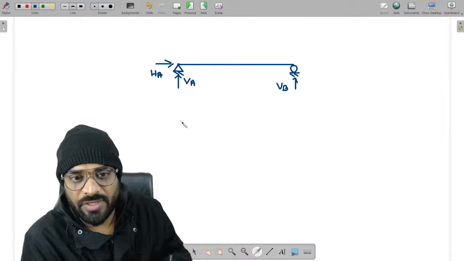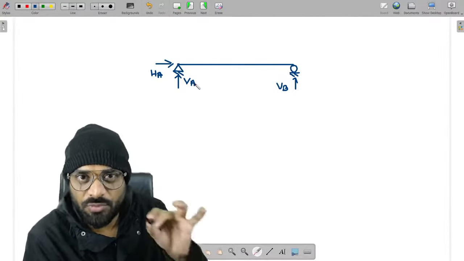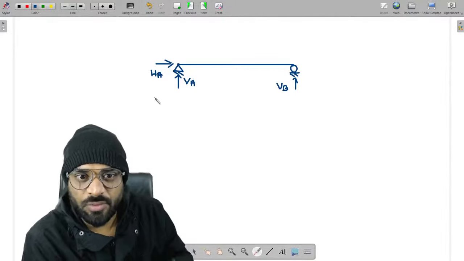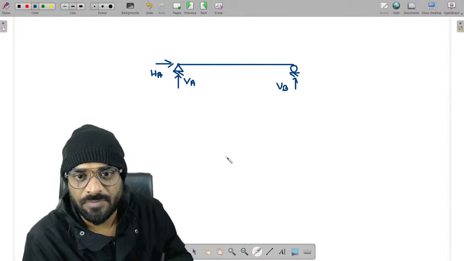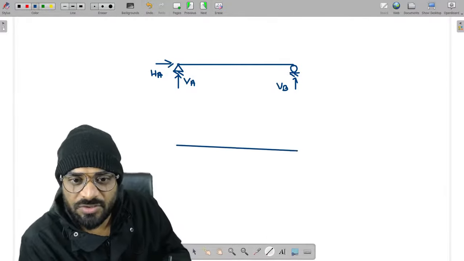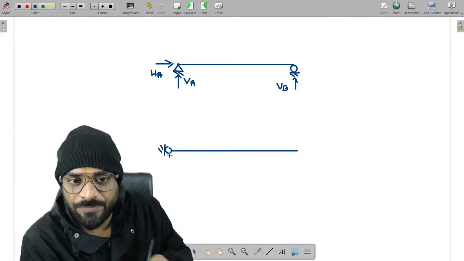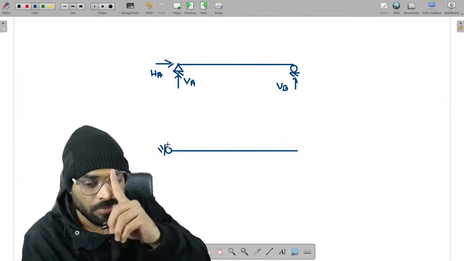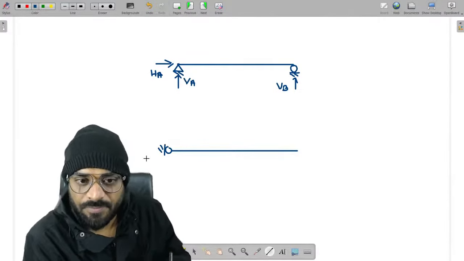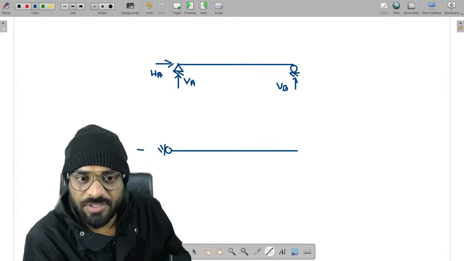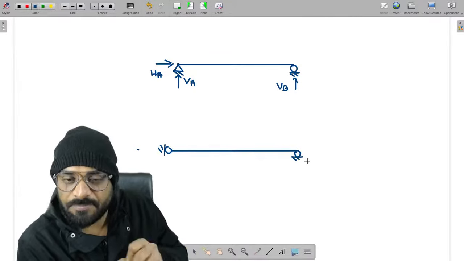Right now we are drawing the ILD for VA. So we will release it, or we will remove it. If you remove it, then only one reaction can act over here, which will be horizontal. So in such a condition, you need to draw a support which is basically a roller, which should be like this. Then only horizontal reaction will be there, but vertical reaction is equal to 0. Getting a point? Horizontal reaction will be there, but vertical reaction is 0. Okay. Now this one is VB.